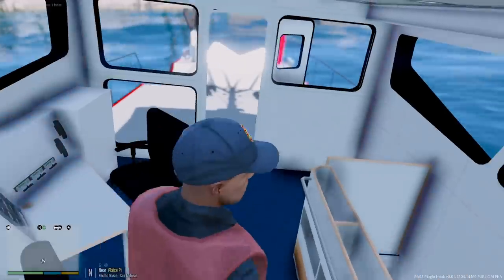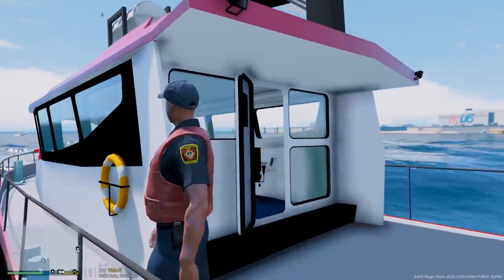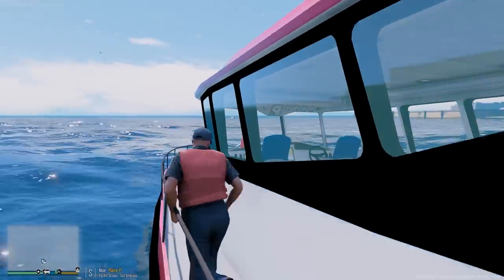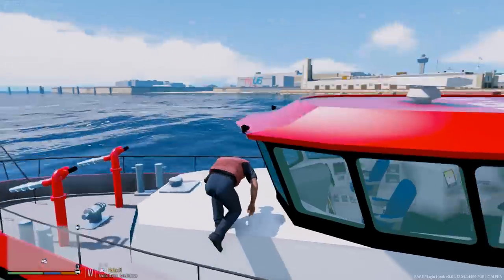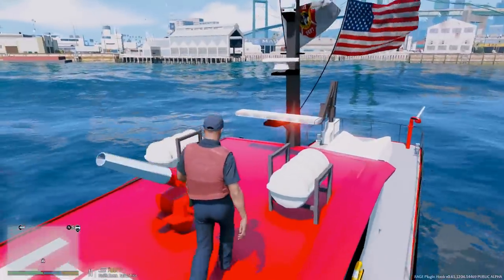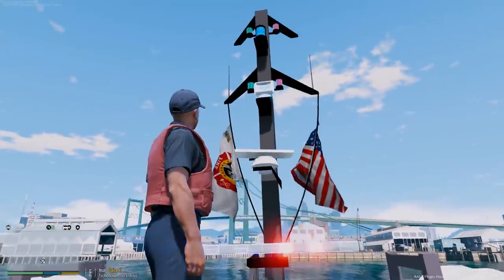Let's go ahead and head up there. Let's see if I can get up there without falling off here. Maybe we should be able to just jump up. Nope. There we go. There you can see the light bar there. So yeah, this is the lights I was trying to show you guys. So that's pretty cool. It looks really awesome at night as well.